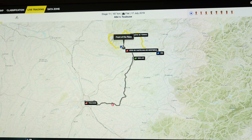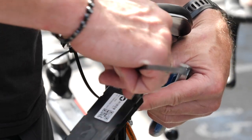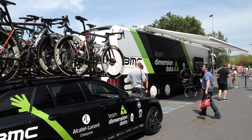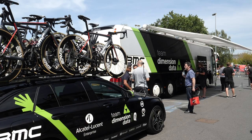If you want to do something significant in a race — like the day before, there was a breakaway that happened in the crosswinds — and if you don't know where your riders are in relation to each other and don't use the technology, then you're at a disadvantage for sure. But if you do know that, you can prepare for eventualities and be on strategy. On race day we all have the same information as teams, but some use it more so than others. We use it every single minute of every stage of every race.